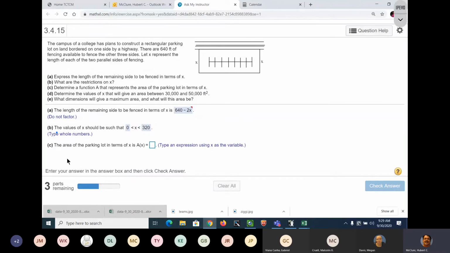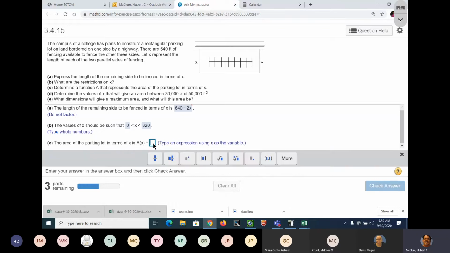The area of the parking lot is going to be length times width. So in this case, area, okay, something's going on. I just heard what sounded like an explosion outside my house. Maybe it's somebody shooting, I don't know.